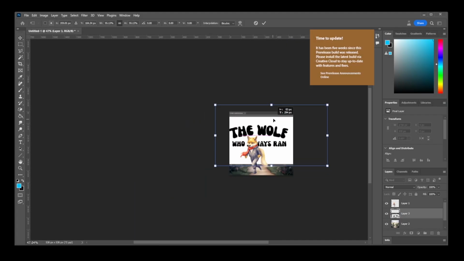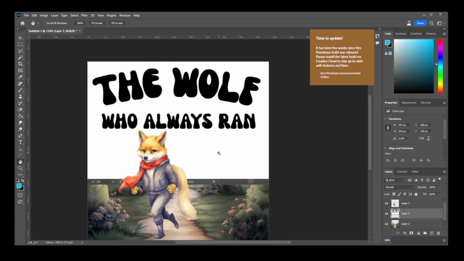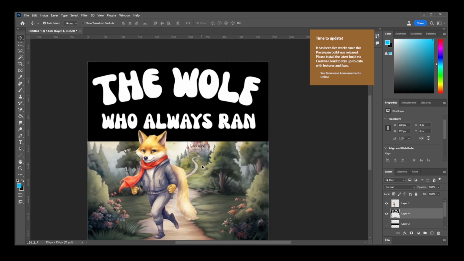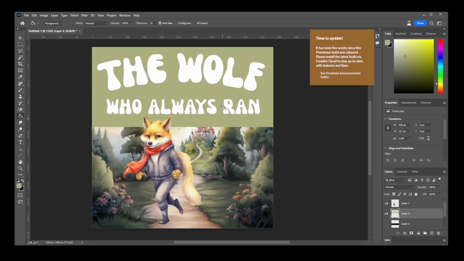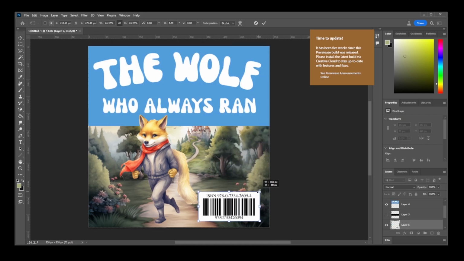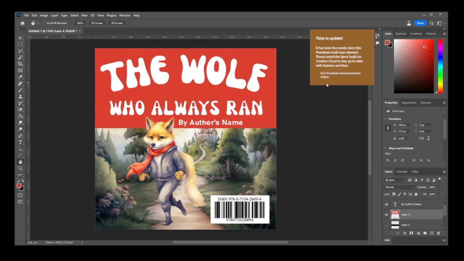Just paste that image you just created. You don't even need to save it as a file. Paste it into Photoshop, invert colors, cut it out like it's a header, place it on top of the book, change the colors to anything you want. And once you publish this, you can put the barcode. Now, I'm going to change the header color once again, and that looks good to me.